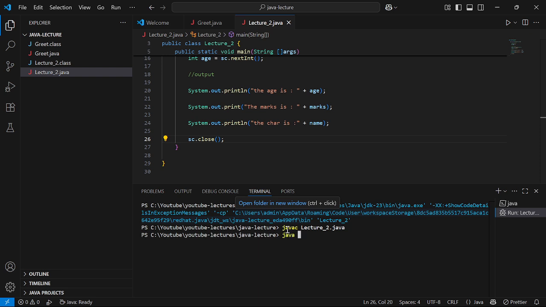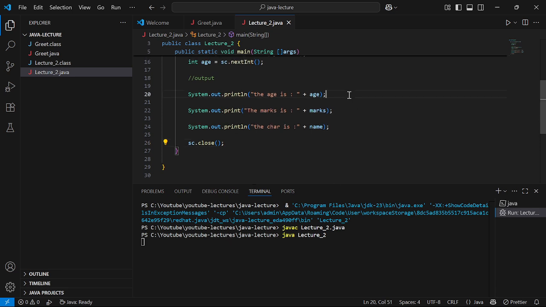Then java lecture underscore 2. It takes too much time, I don't know.